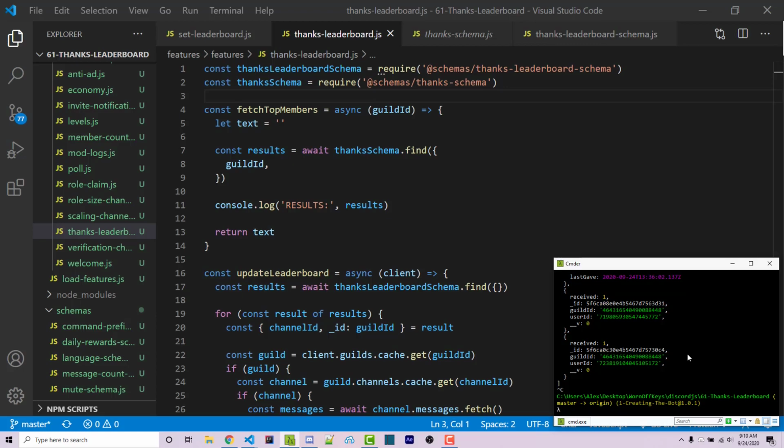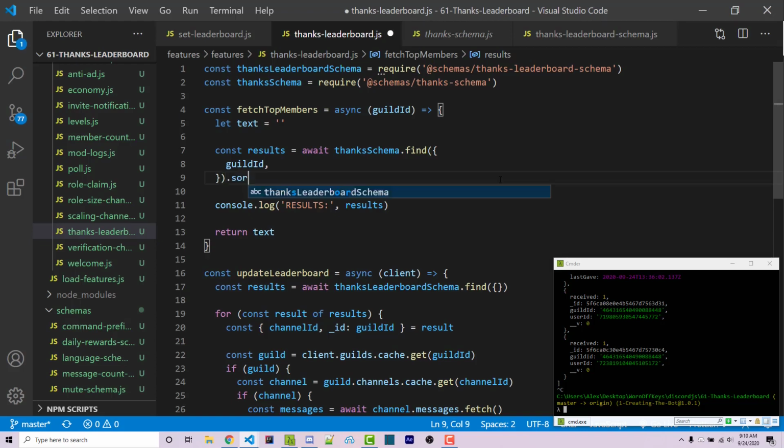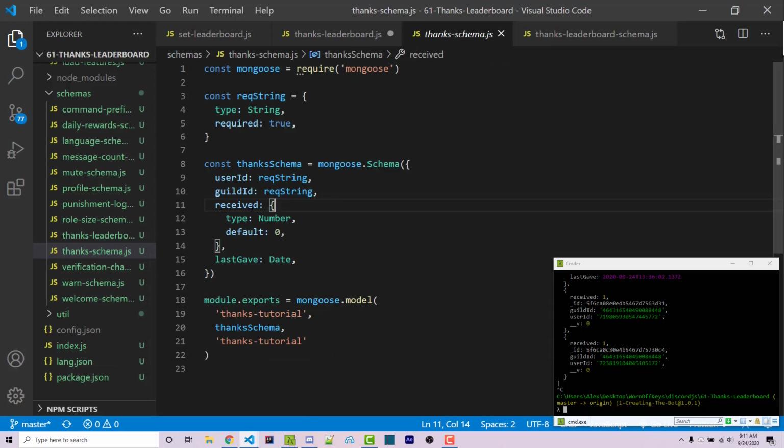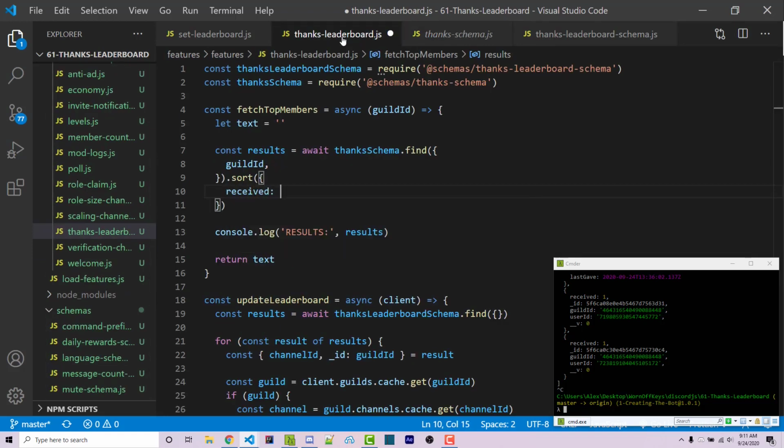Now that we know we're able to fetch the correct results for the specific guild that we're looping through, we are now wanting to add more things onto our find query, such as the ability to sort in descending order. Sort by descending means it starts from the top and descends down, so it's going to give us a top 10 people. .sort, this is going to give us an object, and here we get to specify the actual properties we want to sort by. In this case, it is received, so I can type received, and then -1, which means it's going to sort in descending order. +1 would sort in ascending order, which means it would start from the lowest and increase from there. So we want descending order.